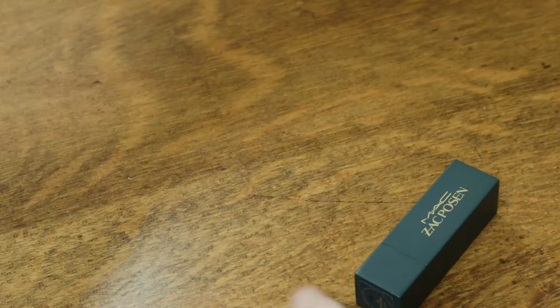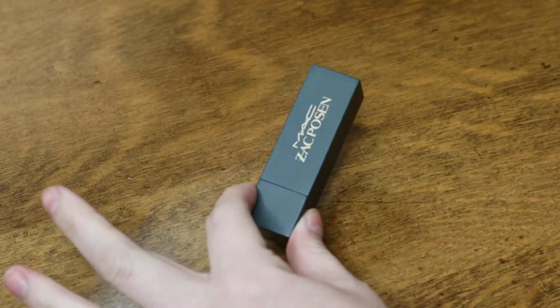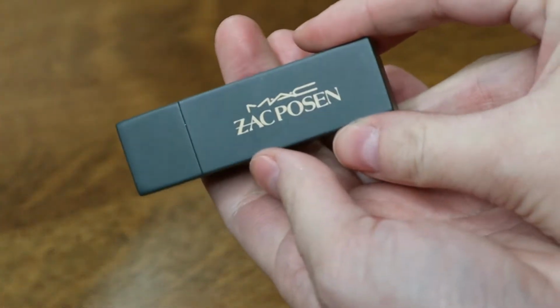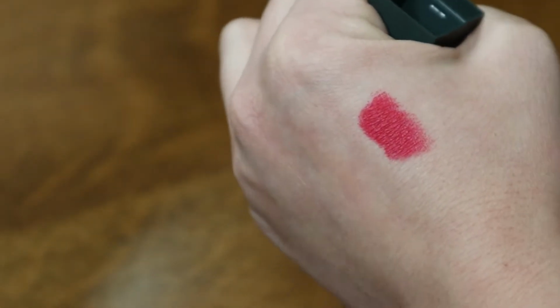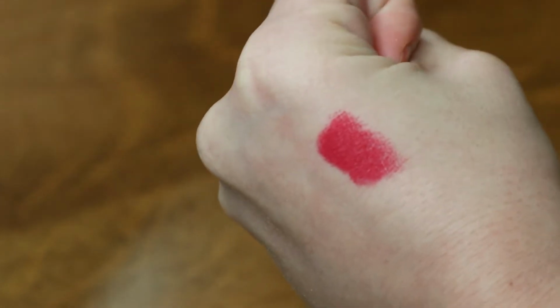All right, to start off, I actually found a MAC lipstick that I totally forgot existed just because it is in the square packaging, so it was being stored in a different place. So I'll just show you that really quickly. This particular lipstick came out in the Zac Posen collection. It is a matte lipstick in the shade Dangerously Red. It's sort of like a pinky kind of a red. It's not quite either a red or a pink either way. So that is the only one I forgot in the last video, so I'm just showing it to you now really quickly.